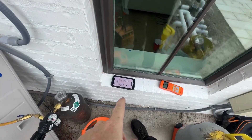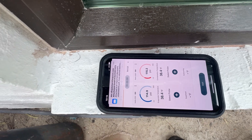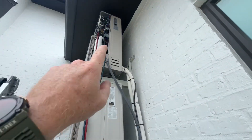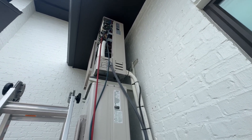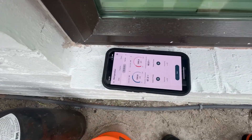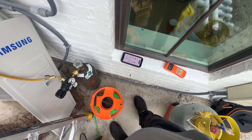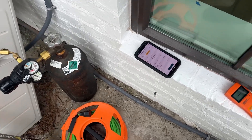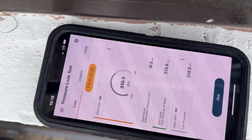Now we're adding nitrogen — blowing it up as high as I can go — and then we're gonna check the flare fittings with soap and bubbles out here. If it's leaking upstairs it's a really high attic so I'm trying to avoid climbing up there if I have to. We're just gonna monitor and see if there's a leak; if it looks real slow we'll pull a vacuum and see what happens. My arrival time was 9:45, walked around the home with the homeowner for a little while, and then I started. We're sitting at 310 PSI for two minutes so far.